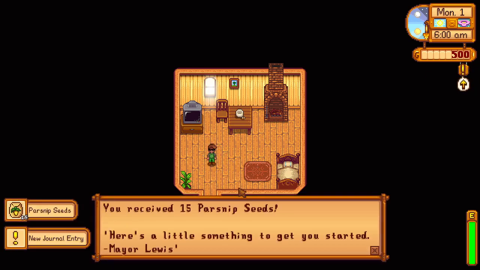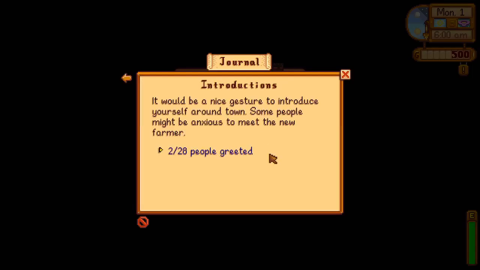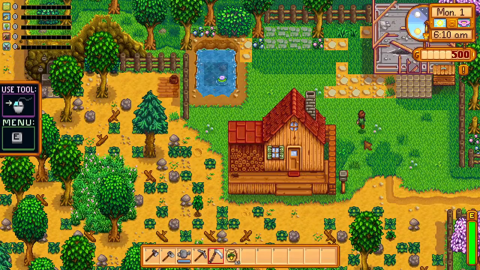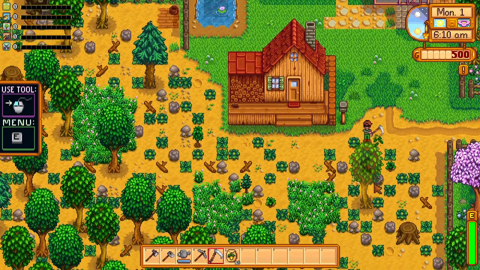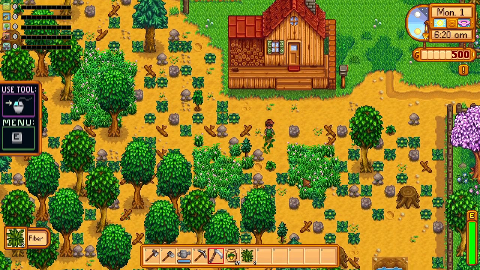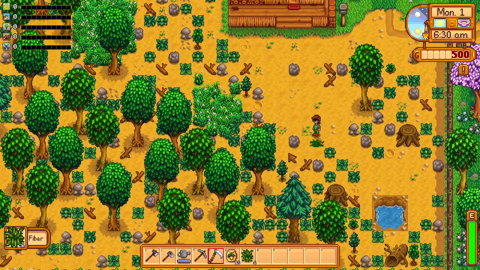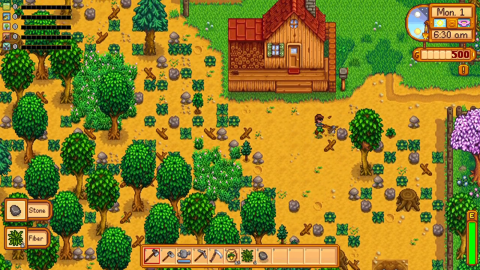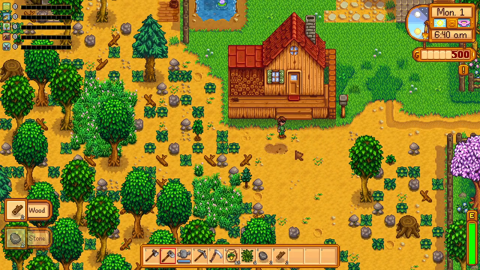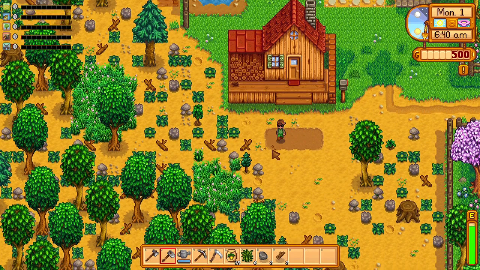Parsnip seeds acquired. Okay, everything looks fine so far. I don't see any problems. Everything looks just fine to me. Greenhouse isn't usually up there, but I'm sure everything is fine. I'm kind of disappointed he didn't make the scythe use energy, because that would be a major issue if he did. Anyways, let's plant these parsnips. Nothing seems that different yet, but I'm sure we'll get to the hard stuff pretty soon.